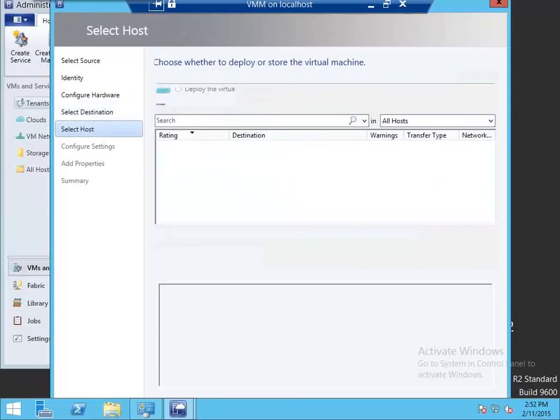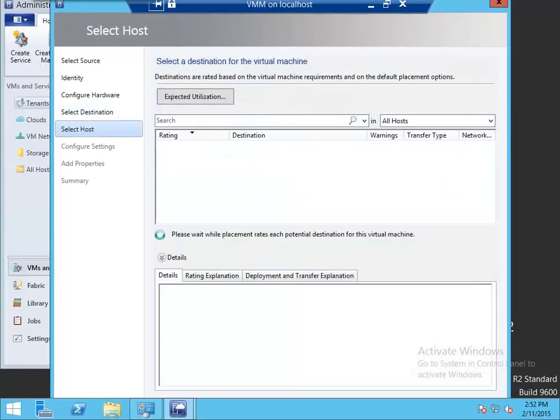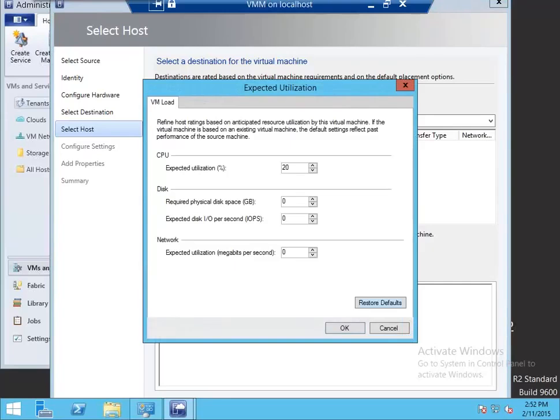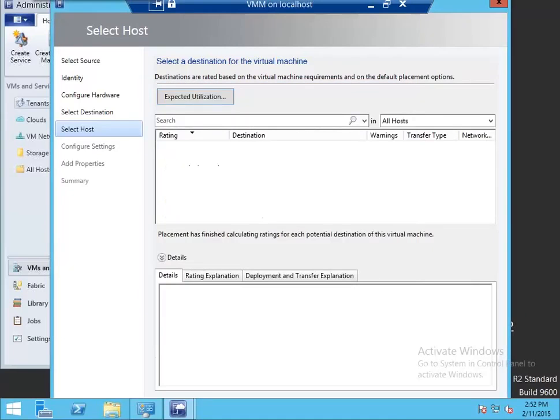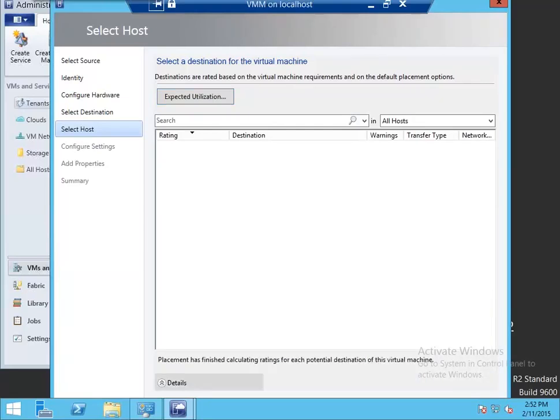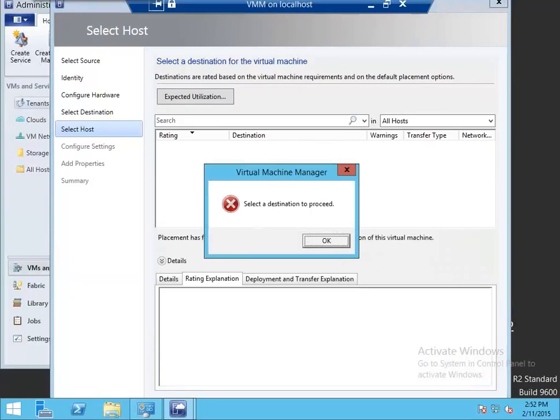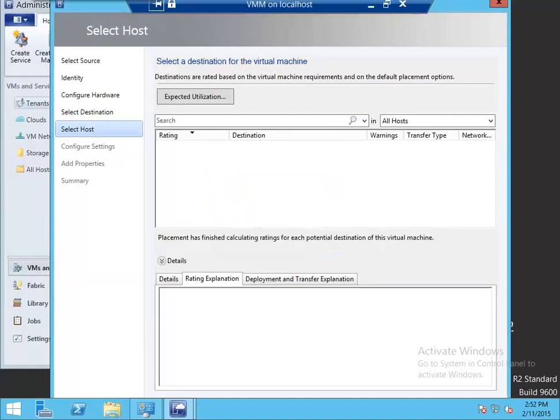As soon as you select that, it's going to select the host. It's going to check the host rating. Remember, I was talking about rating. The rating is going to show the stars. I don't have much RAM in this. I just created it, as you can see, I didn't activate Windows. It's a trial version. You can just click on the expected utilization, and this will show you the utilization, and it should create a rating. I didn't select it anyway. Okay, so I have some resolution issues. There are some more buttons. Probably I will do an offline recording for you on this.